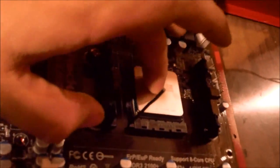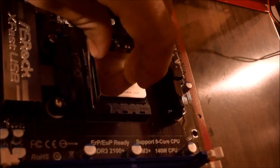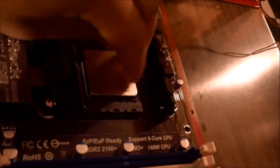Next we're going to install the CPU, and you lift that lever up, and right there is a little mark that matches the arrow right there, and so that's how you want to put it in. Alright, in place, and now we take this lever and we go like that with it. Now it's locked in place. Now it's time to put the CPU fan on, and right there, that is your thermal paste. It's already installed, and so it's just a lever action here.